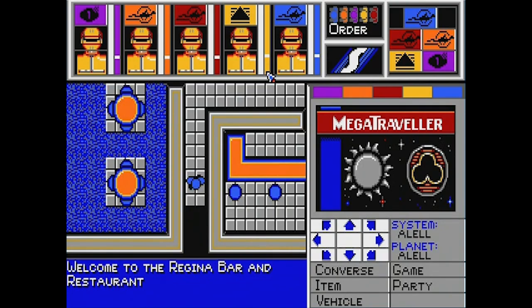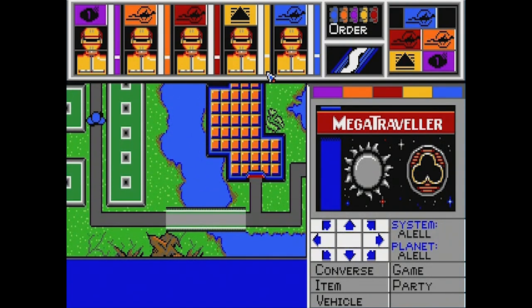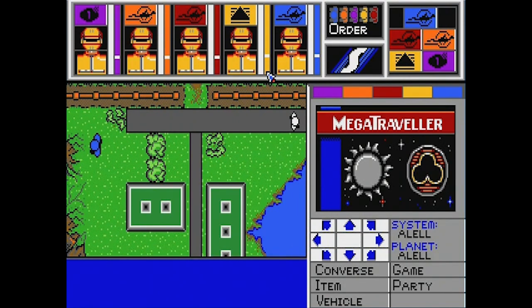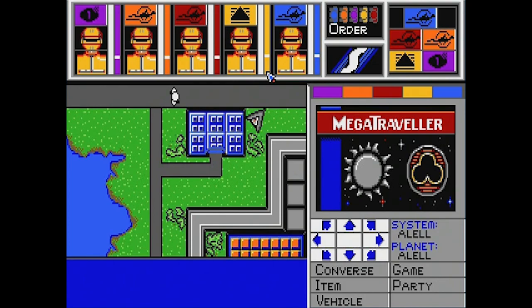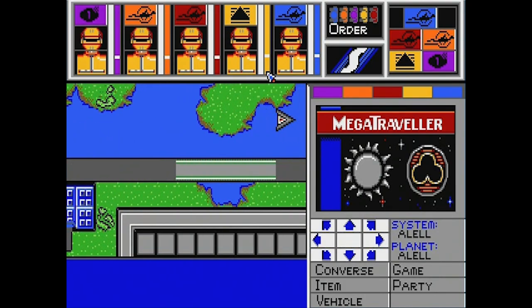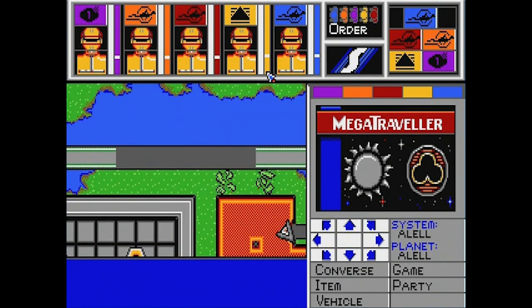Good to know, my friend, my hairy friend. Okay, we just want to find the Imperial base so we can turn in these dog tags. Anyone see an Imperial base around here? All right, we got a grav thing. Let's fly this around. This should help us find the base a little more quickly now that we're not bound by the laws of physics.